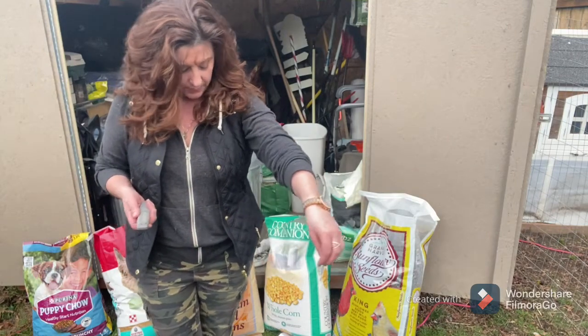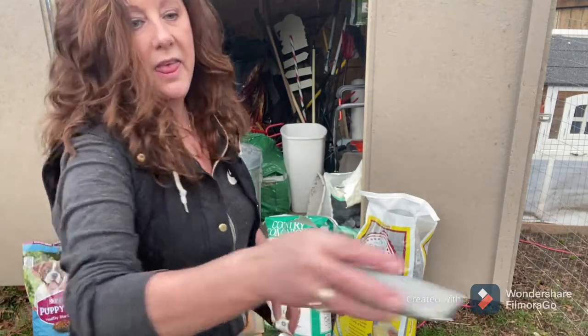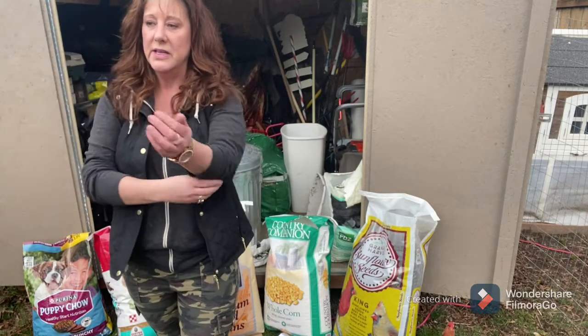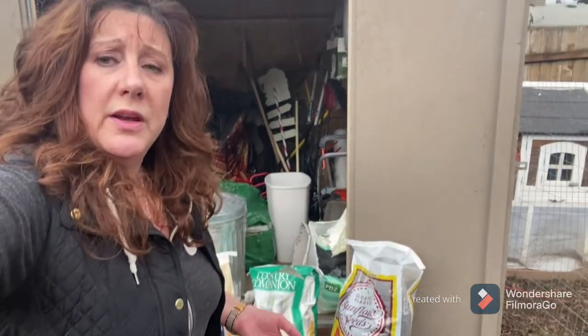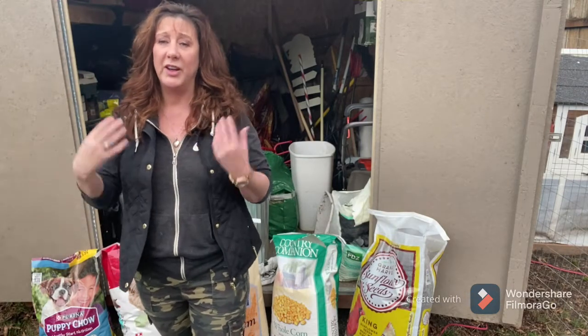And again, I keep reiterating, they need calcium, they need oyster shells, they need protein. That is the diet to have a winning chicken mix, because it is the dead of winter. It is 40 something degrees here. It's not snowing because it's not in the 30s, but it is the end of January, and it's cold and dark and you don't get very much sun, and my chickens are still laying.